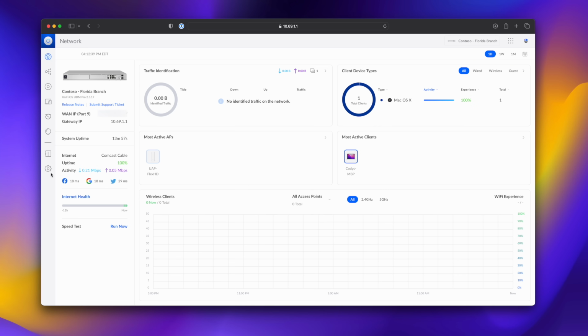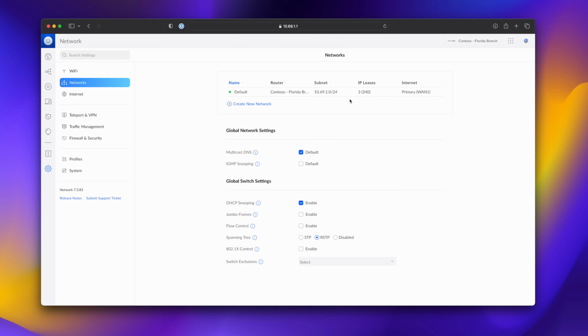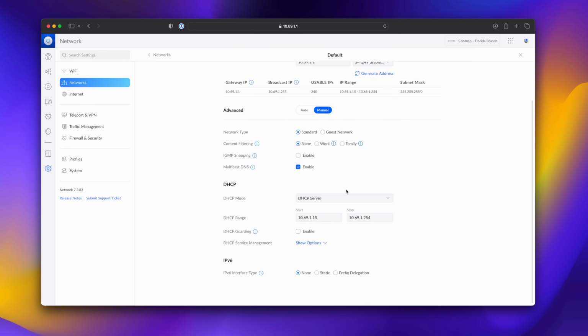Now that we've logged back in, we see that we're under our new address, our 10.69 network. We'll go back into our network settings and get ready to set everything else back up. So now that we're in our settings, we're back to where we were. We have our default network, which again is that network management network. If we go into here, it has all of the things that we just set. It saved all of our options. So we'll go ahead and split the network out into a couple other segments, or VLANs. Of course, most of you know what VLANs are, but these are just other virtualized networks where we can containerize what happens on some of those networks.